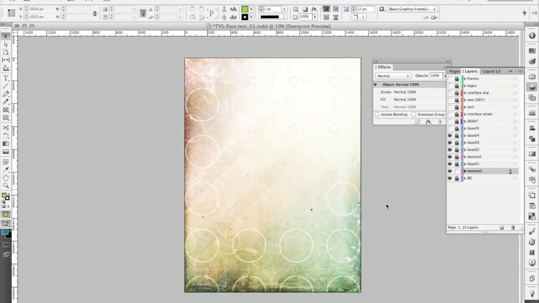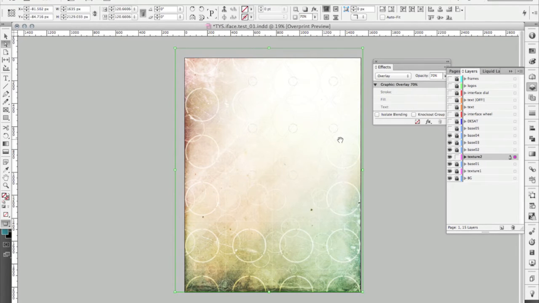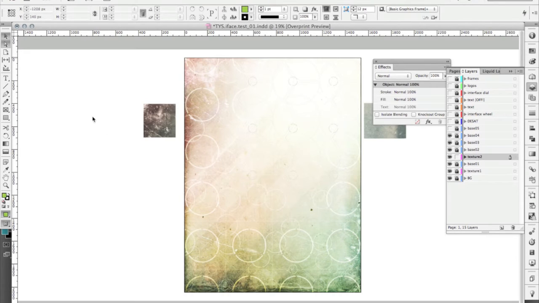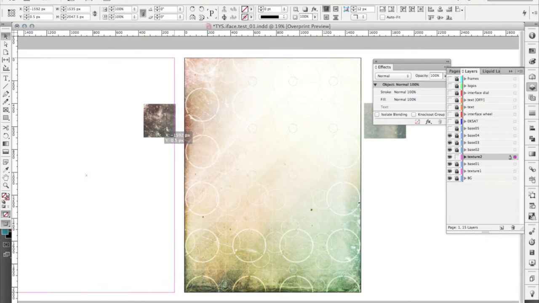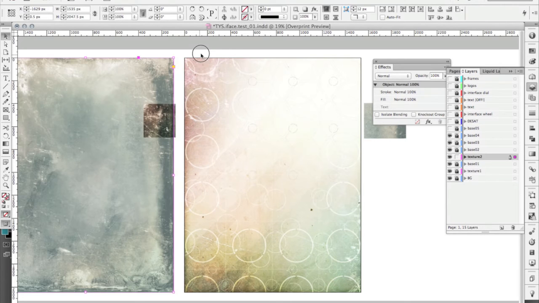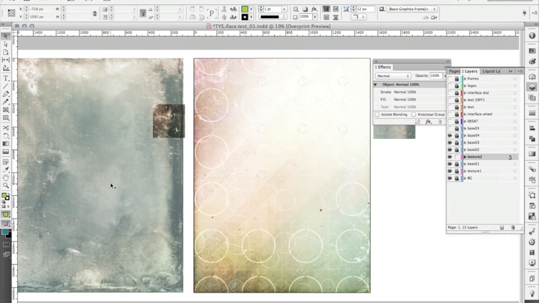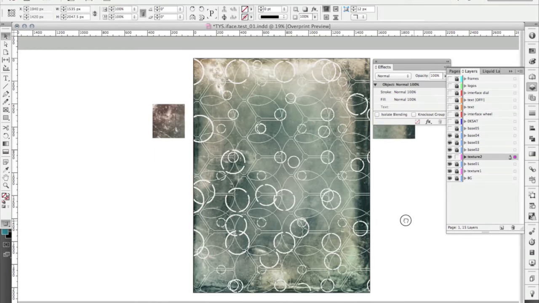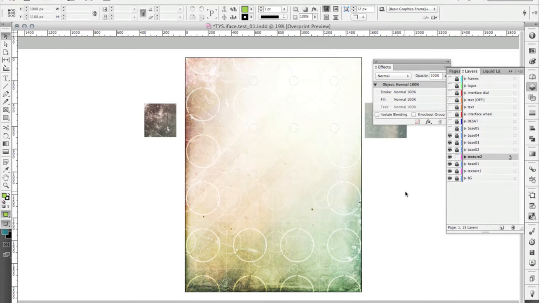So that's the texture inside. I did add another texture on top of here, which is just a bit more scratch as well. In fact, let's have a look and see what properties we had in that one. Overlay at 70%. Let's see what the source file actually looks like. Okay, so it's another textured film plate. Okay, so that's pretty much that covered.